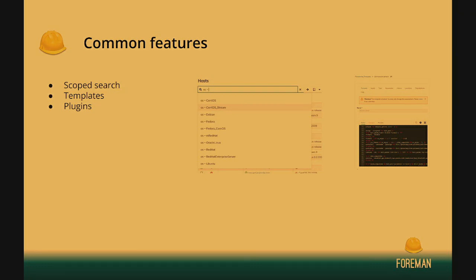You have a concept of templates. So basically, under the hood, we are talking with existing systems, with existing files. So the users can actually write the templates themselves that will be used by Foreman to provision later on. The whole project is written in Ruby, so the templating language is ERB. So people who are familiar with Ruby would find it quite easy to understand. And again, plugins. Plugins are all over the place. Plugins can extend any one of the screens that exist in Foreman. They can do a lot more. I'll skim those in a minute.